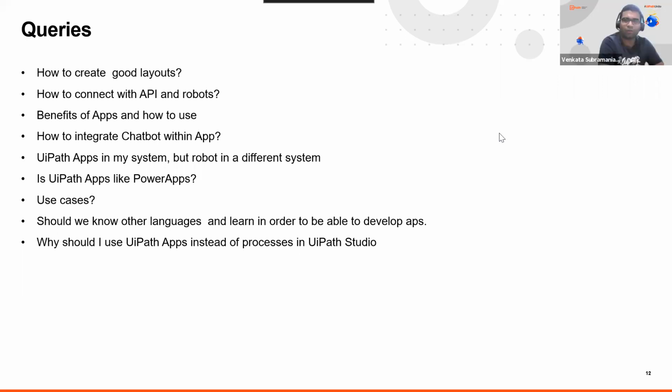Yeah. UiPath as of now does not provide any direct integrations with them. However, as I mentioned earlier, we have integrations done through Amazon Connect, and the details of that are provided on the website. I would recommend you look into it.